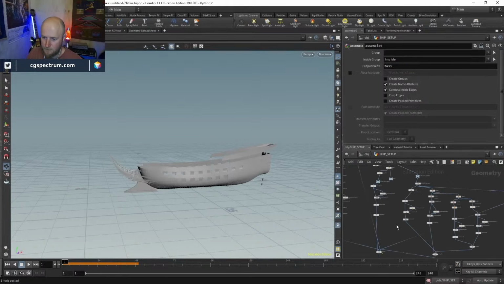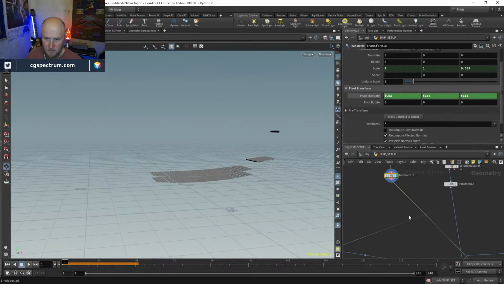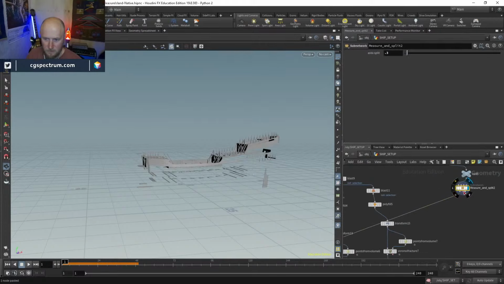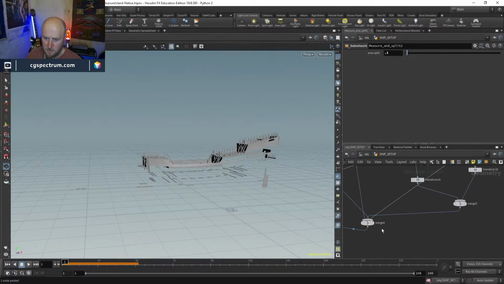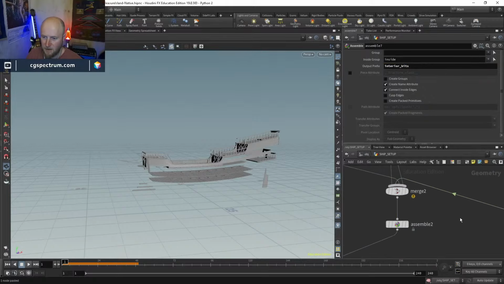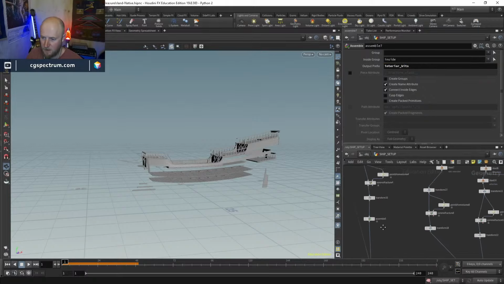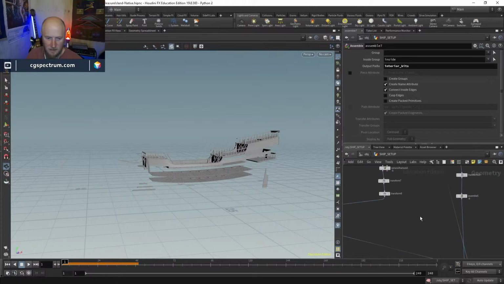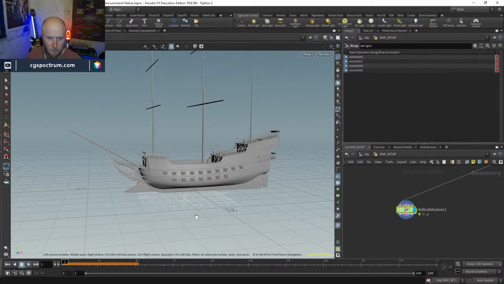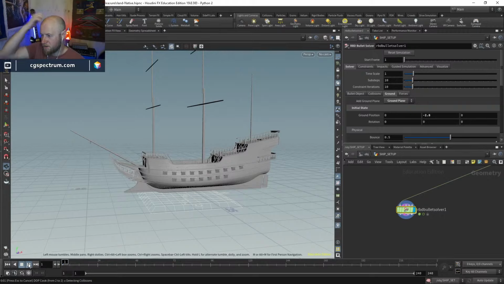And let's see what else we've got here. So we're merging all these ones together. And then we've got this one as well. Might merge that here with these so that I can just put a name on here. And we'll just call this one like, I don't know, interior something. It's not exactly, but interior bits. So then we should have a name on everything now that is unique for each kind of section. Then we don't need this one. And if we run this again just to check, it should just do the same thing.